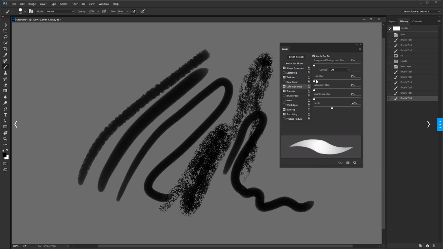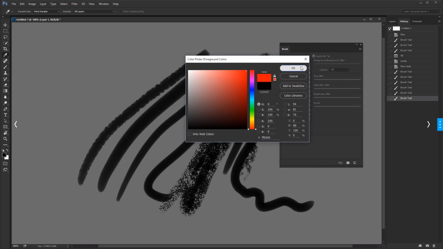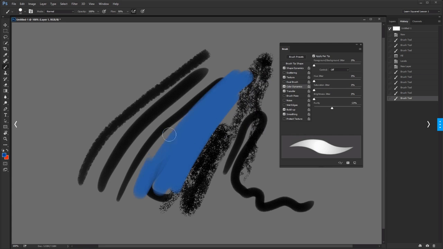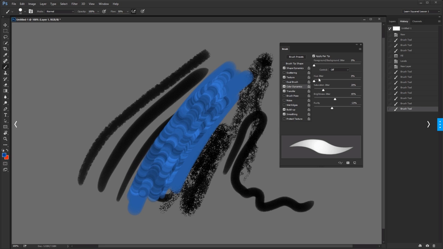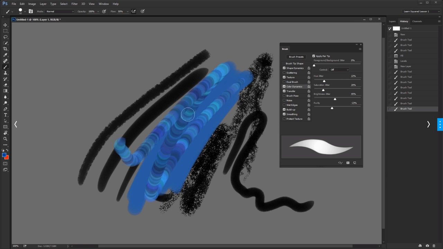Color dynamics is basically when you start using colors, and let's say we're using red and, I don't know, blue, for instance, right? So right now, as you paint, it's just one color, but you can do the hue jitter, which will basically, depending on the percentage, change the hue of your painting, and you can start to see it here. If we increase it to a really large number, it almost gives you rainbow colors. You can also increase the saturation jitter, which will basically change the saturation of that hue that you have selected, or brightness jitter, which is basically going to change the value. And you can combine them together to almost create a rainbow of things.